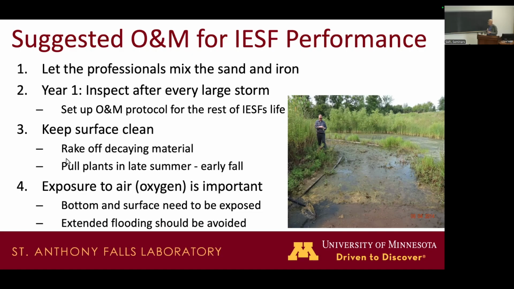Number 3 is keep the surface clean. That means raking off any decaying material. I thought about it, and we decided that pulling plants in the late summer, early fall is a good idea. Why? Because those plants are going to die. They become organic material that is degrading, and guess what is in it? Phosphate. So it really hurts your goal to let the plants grow and degrade on the top of your IESF.